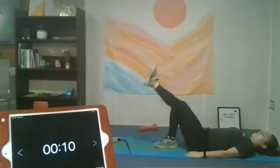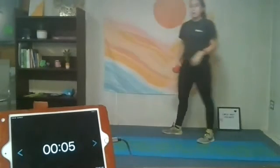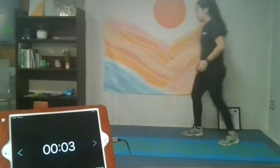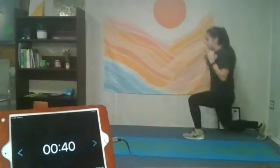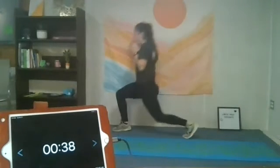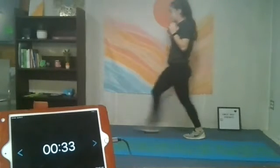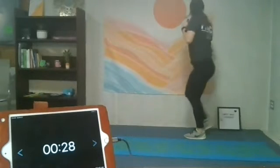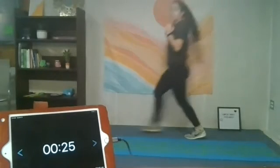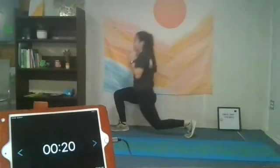Excuse me. And time. Okay, we're going back to our pendulum lunges. I started with my right leg, so that's what I'm going to start with again. And go. So big step forward and back. Good. Try not to let my front foot go so far past my knee.